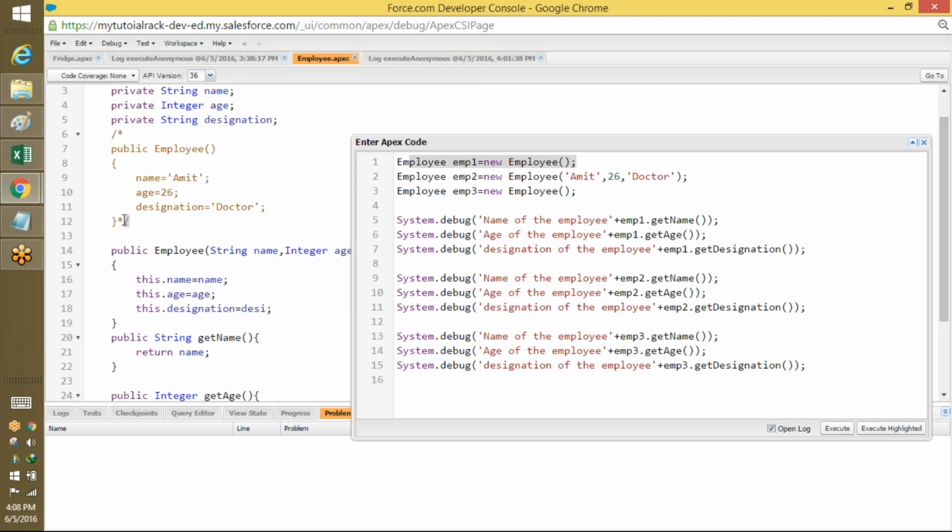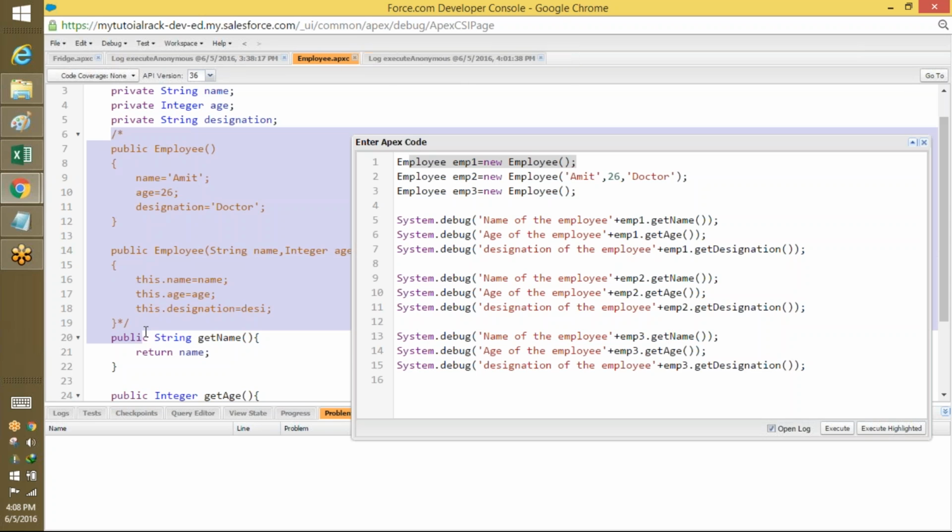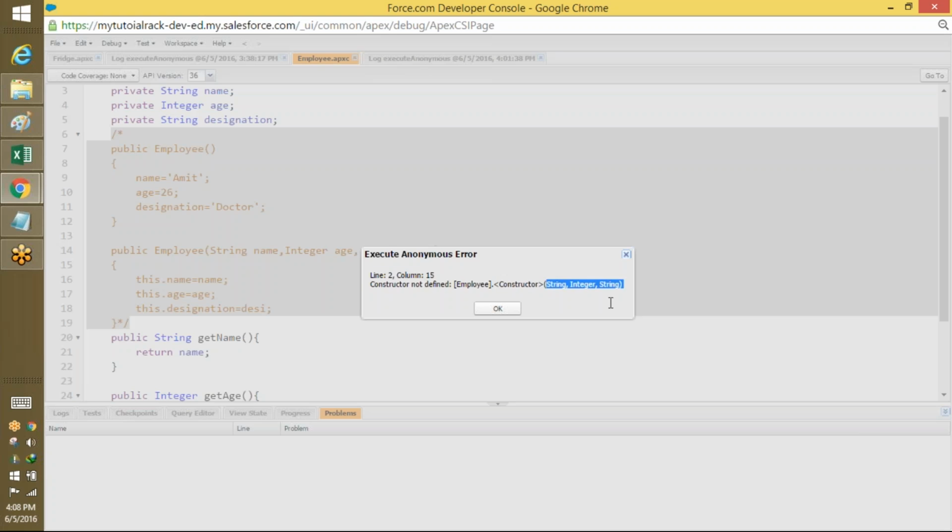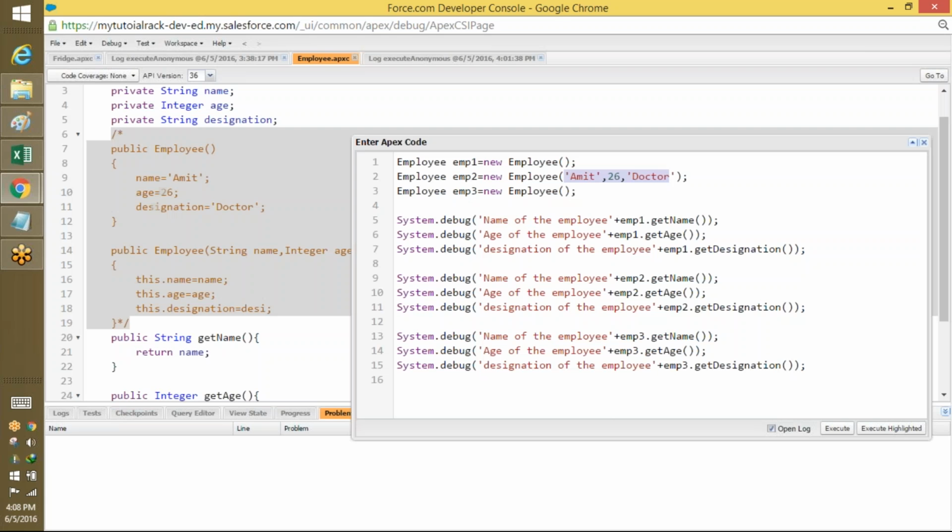So now if I go back and comment out the second constructor, then it does not know about any constructors. Then these two will be fine, but this is going to be an error because you have not defined a constructor which takes 3 parameters. So now it's going to fail at this particular place. Initially it was talking about the constructor with no parameters. This time it is talking about the constructor with this parameter.